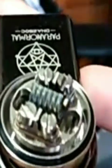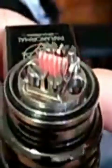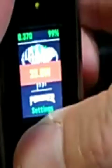Alright, this is a 25 watt pulse. As you can see, nice and even, no hot spots. Get a few brushes, both sides. Then I will take it up to 35 watts.